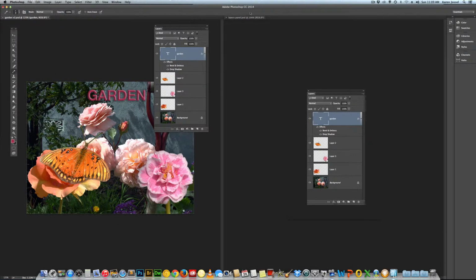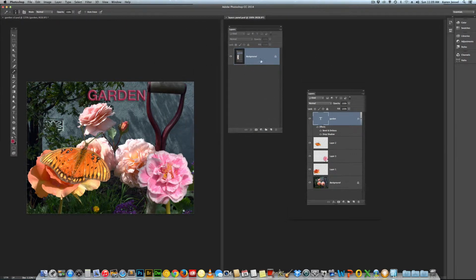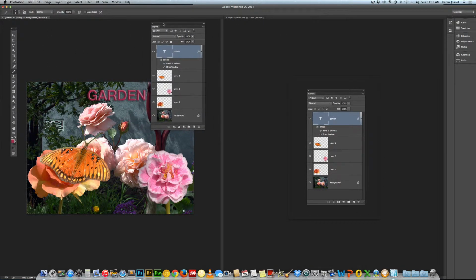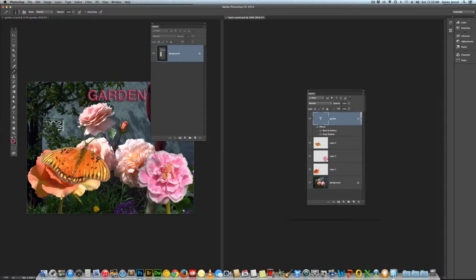On the right, screen right, if you notice, the layers panel here has only 1 layer, because basically this is a screen grab of my live layers over here that I can do stuff to. So I can open the layers panel like that. But I thought I would just point out some of the things about a layers panel that it's good to know. For example, this is a type layer and I'm sitting on it because it's blue. It's also got some effects on it, bevel and emboss, and a drop shadow.